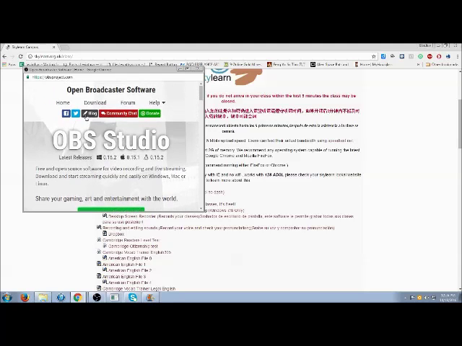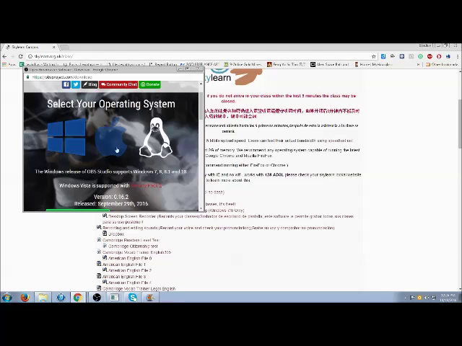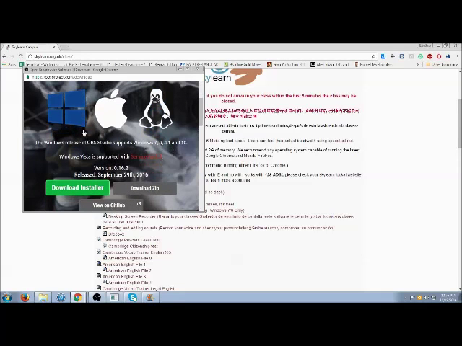Then the next thing you have to do is just download. So you can click on download and then go for your operating system, whichever one you prefer. The most important thing here is what you decide to download. You can either download the installer or you can download the zip. I recommend downloading the installer as it is a much simpler task. If you're more fussy, you can download the zip if you know what you're doing, but if you're a first timer, please download the installer.